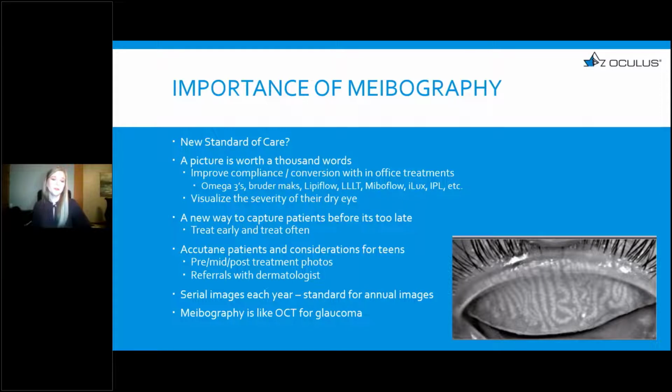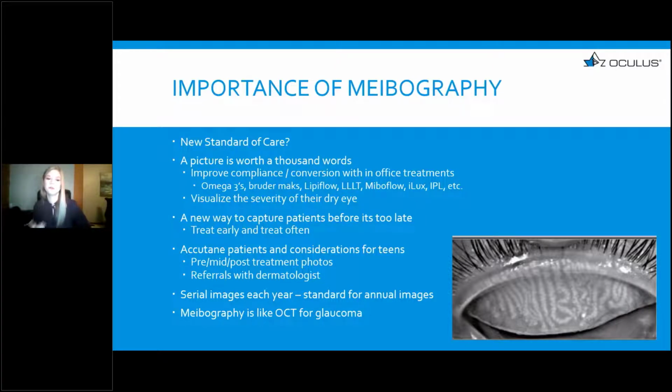You can also grow your practice by talking to dermatologists about this. They don't know about this technology. If you go into a dermatologist's office and tell them what you can offer, I have a way to image the meibomian glands for your patients on Accutane and help it so that they don't get that chronic dry eye afterwards, they would be all about it. So if you could figure out a local dermatologist to work with to get referrals, that would be a great way to grow your practice too.